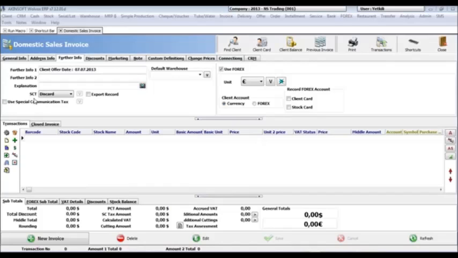Mark the Special Consumption Tax, SCT. If you don't use it, select Discard. If you use SCT and wish to see the last price on the invoice, select Included. If you select Excluded, the program separates the stock price from SCT. If you select either the Included or Excluded option, the program automatically adds SCT fields to the table. The program allows you to define these fields manually.